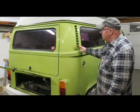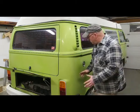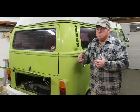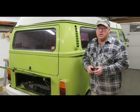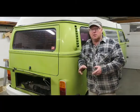This is a 1977 Volkswagen van, Westfalia. Not bad shape, actually a very nice van, but it's got some engine issues. It's got a really bad miss, and you take a quick look, can't see the obvious, so we're gonna have to do a little bit of figuring to figure out what's wrong with it. But I'm gonna give you a little tour of this thing first. I kind of like it. Used to own one just like it.